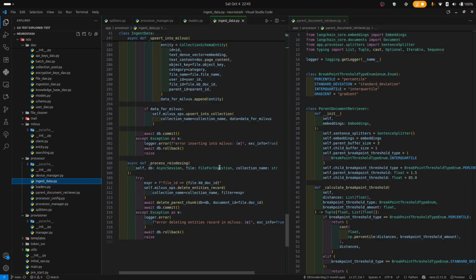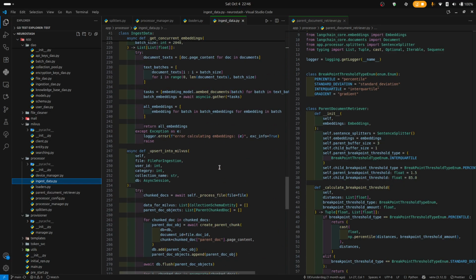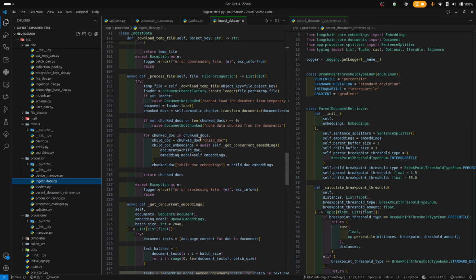How we are processing it is, first, we are downloading it. So here's the code: process file. Basically downloading the file. Once we download that file from S3, we create a loader based on the file type from the extension, and based on that extension we have a loader factory. It has a structured manner that describes to LangChain that this is the file extension and this is the way to parse it. LangChain has multiple parsers, so it makes this easy to manage.